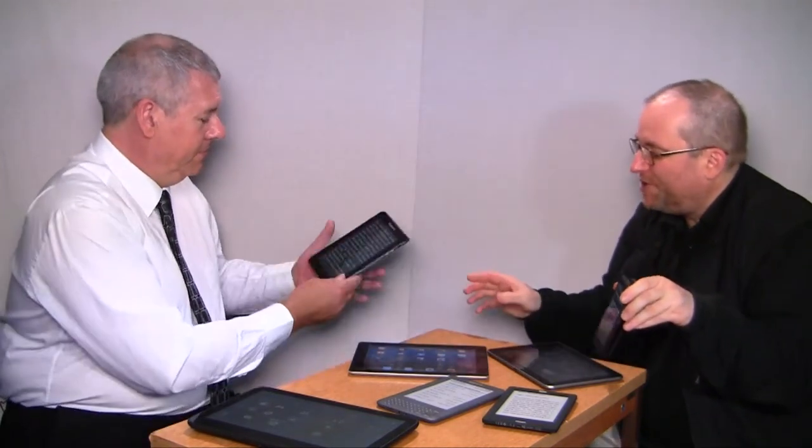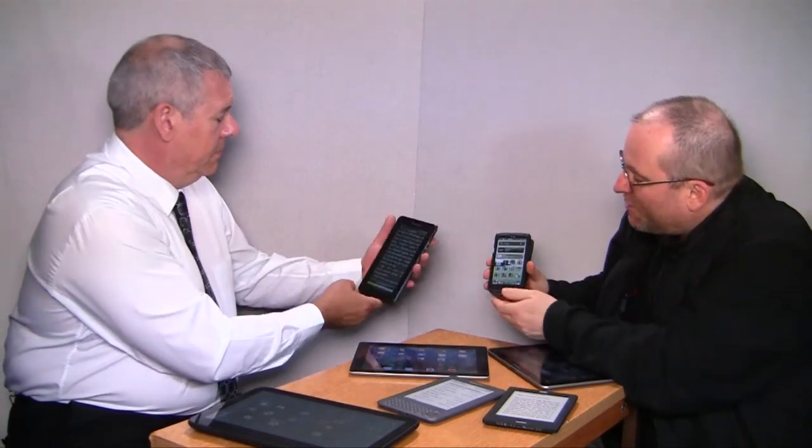To compare them to the phone, I have my phone here, and you can see that the front page of my phone looks very much like the front page of a device like this. It's usually just rows of icons, and they're very simple. They're great for watching videos and reading books, which is also why many people use the phone to read their books. But they're basically a phone plus. Yes, plus a lot, but at their heart they are still basically a mobile phone.